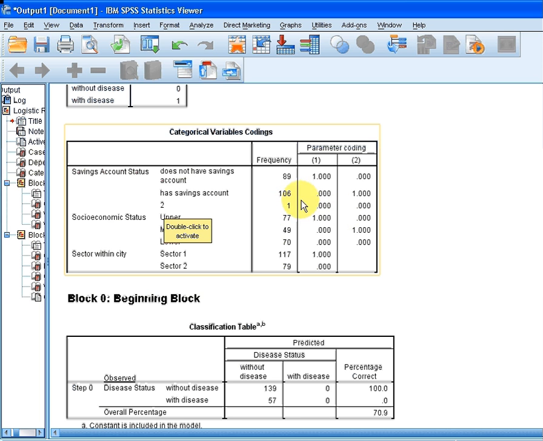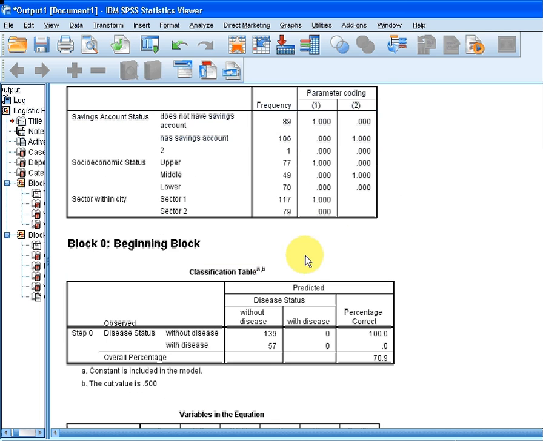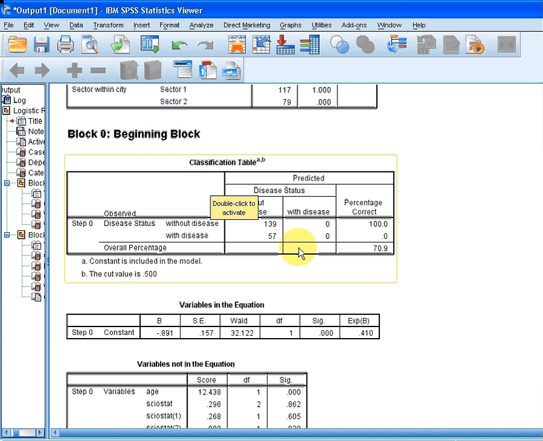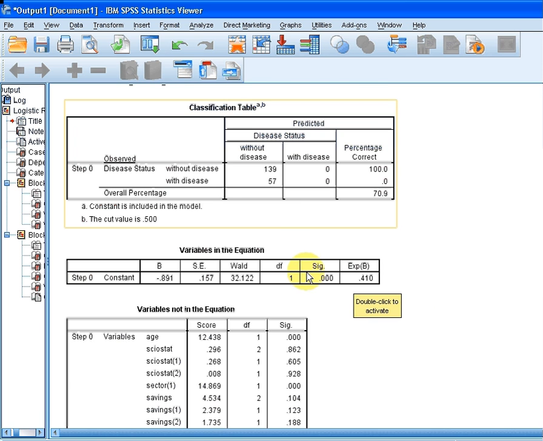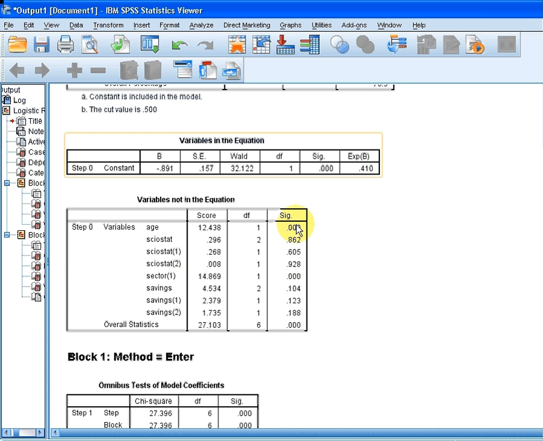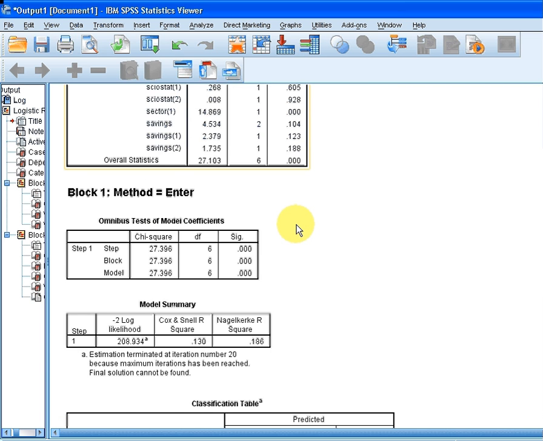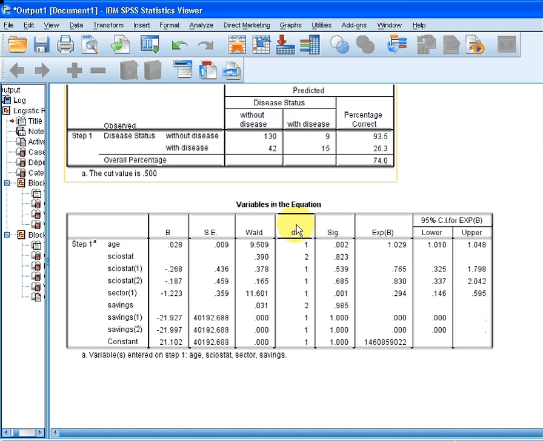And so socioeconomic status, sector within city, sector 1, sector 2. I'm going to skip through this and go down to the end, because there's a lot of material here that one would have to get through.